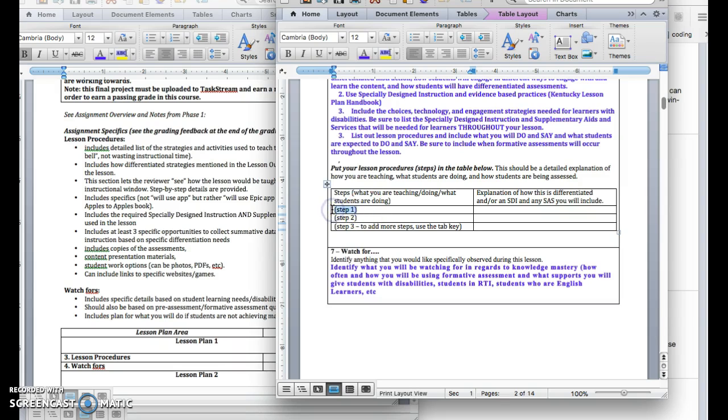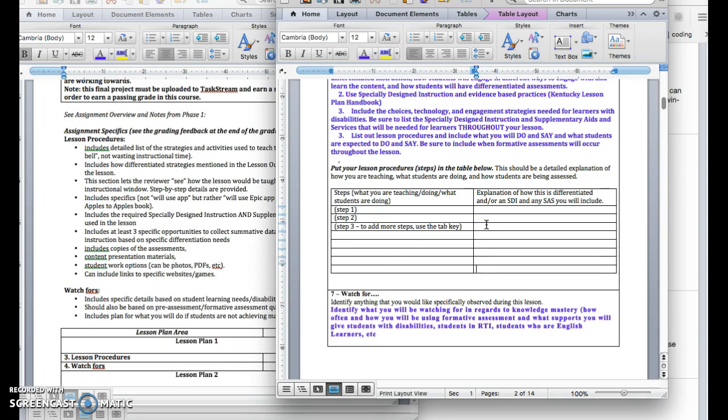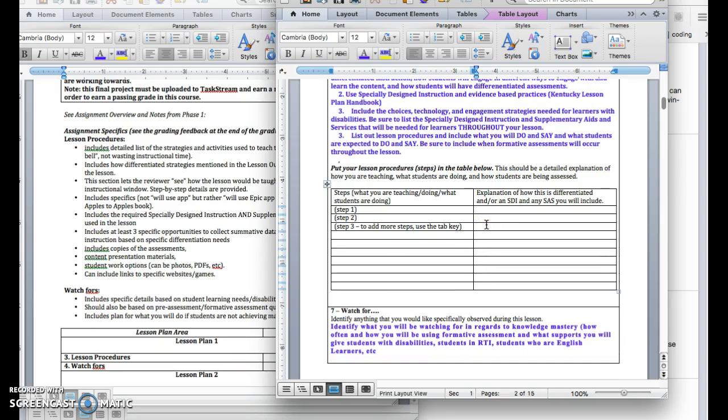When we're talking about steps, I usually give myself a bunch of spaces, and then I know that I'm going to have to move things around, because as you start designing, if you work like I do, I think about the big chunks first, and then I go in and reorder into what works best for students.